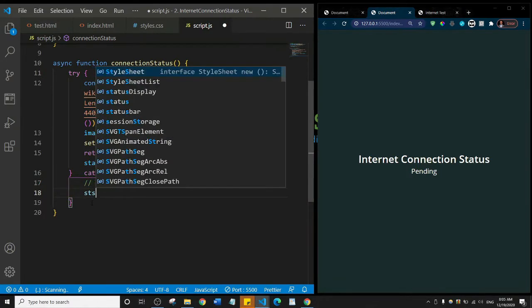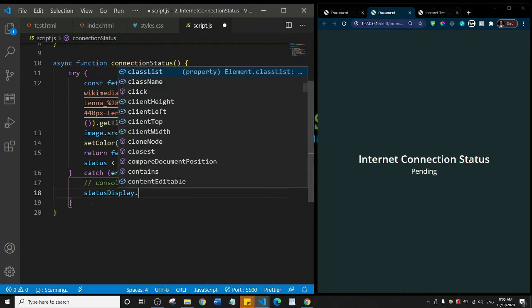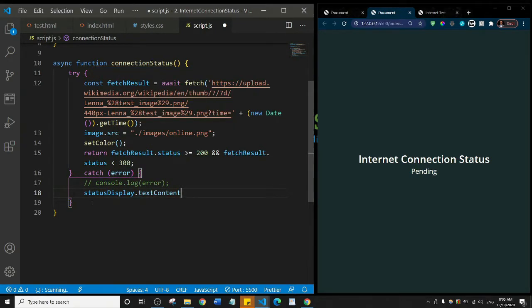So I would say statusDisplay.textContent, and I'll set it equal to, oops, your internet connection is down. All right, so that's basically what I'm going to do, and then we can close that.